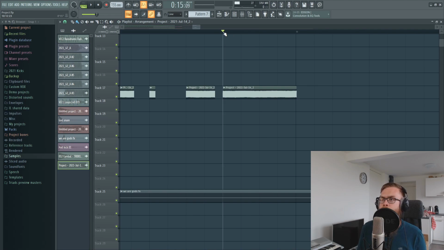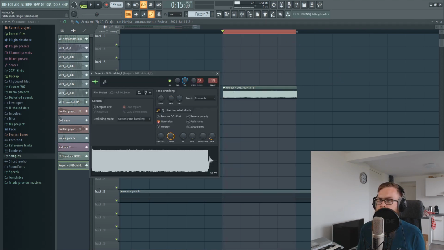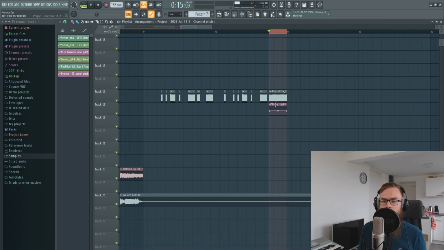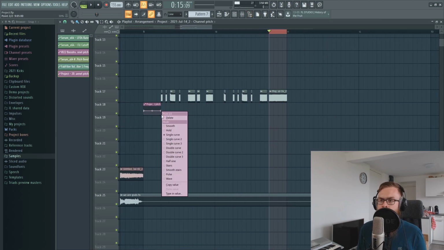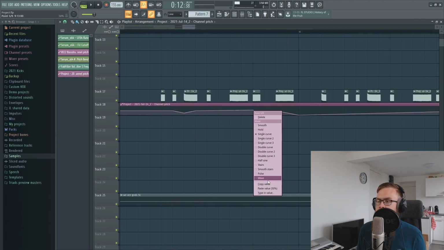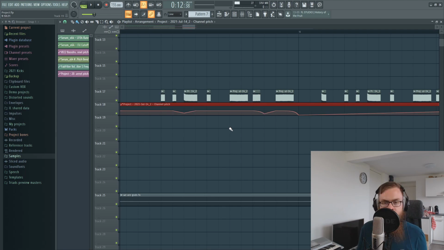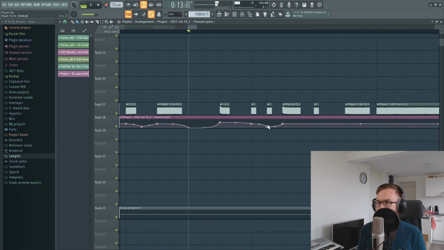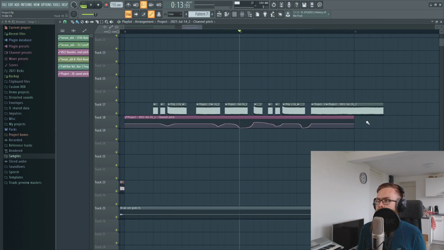And of course we can make this pitch bend, because screeches always work better when you kind of pitch bend them. So we're going to put this to 12. Maybe we're going to make it pitch bend a little bit more so it keeps sounding interesting. And this way the screech is moving a lot more and it's keeping that screech interesting.